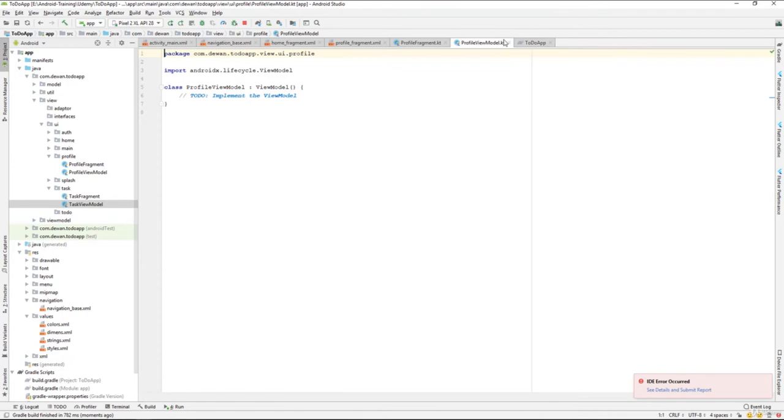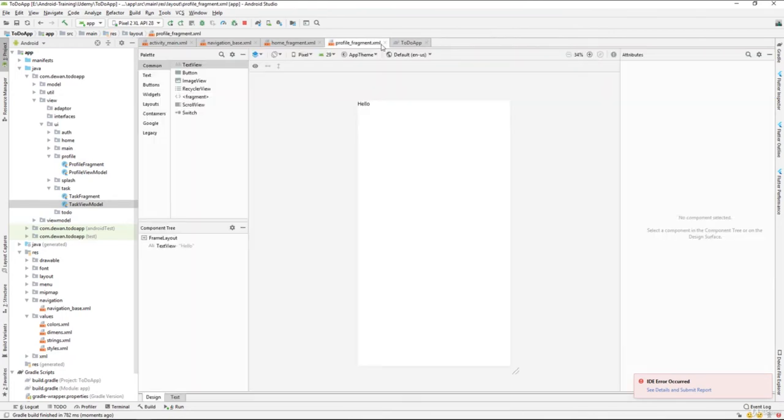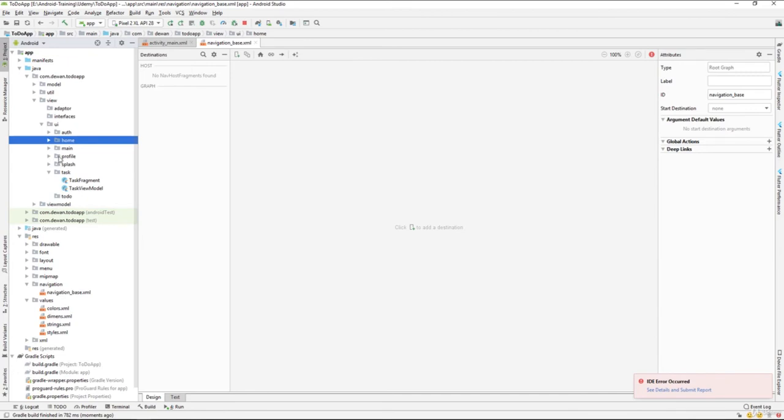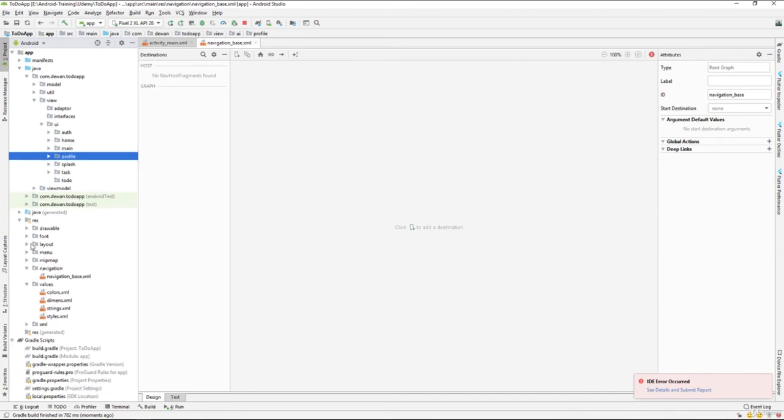Let me close all of this for now, and let me try to open it one by one. I'm interested in home, and another one is profile and tags. If we go to the layout, we should have a layout for our home.